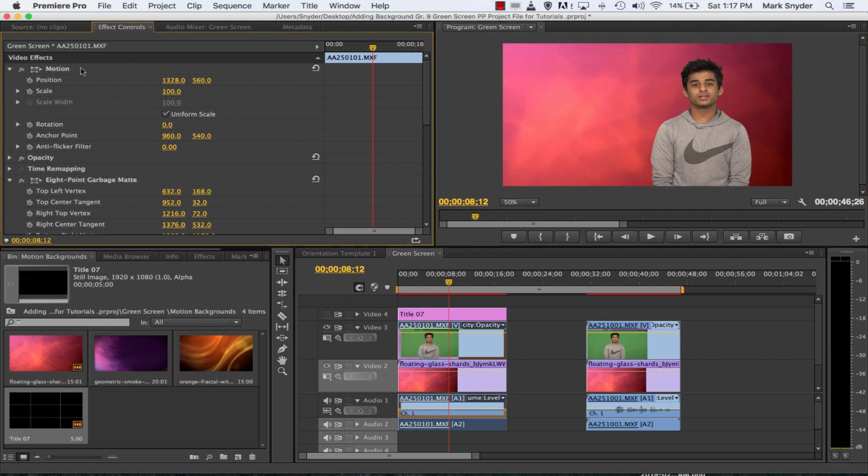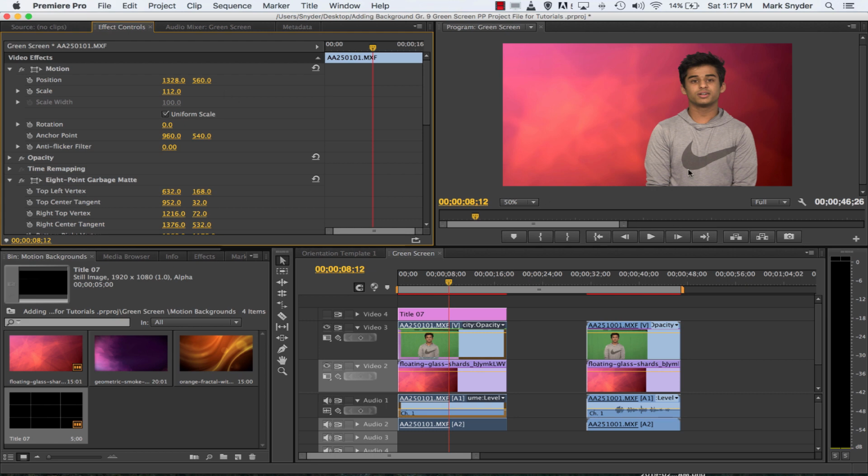So now under motion, doesn't have to be selected anymore, select scale. And under scale, it doesn't actually select unless I'm keyframing, which I'm not. Click on the 100% here and just drag it up. And look, I'm making him bigger. Now, don't go any higher than, say, 110 to 115, because then you start to degrade the quality. It's not really the way to do this, but it'll work for our purposes without degrading the quality too much.